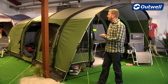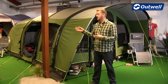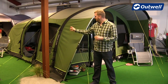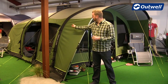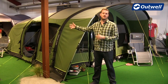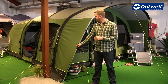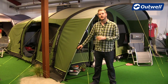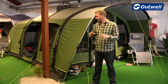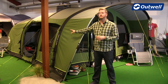So the next thing I'll talk about is the frames, and as I said there, these tents have a combination of both air and steel. So what that means is the tents are really easy to put up using the inflatable sections first. You see here we have our power air tube system, so you just individually blow up each tube using a pump which comes with it, and then once that is standing, we can then insert the steel poles. The majority of the tents, the steel poles are at the front, so that keeps these really nice and solid, stable front entrances, and the ease of inflatable tubes behind there.